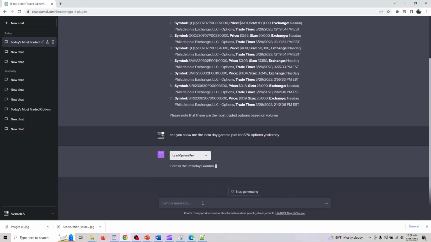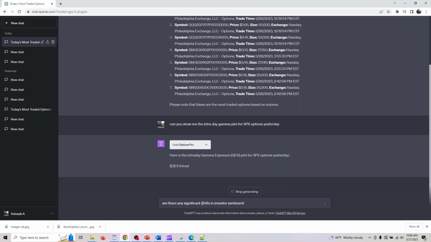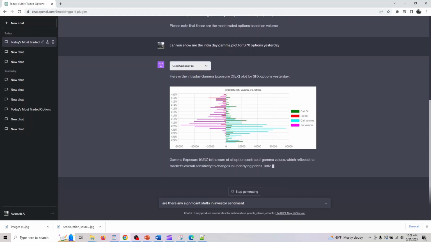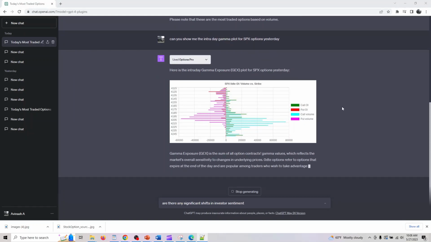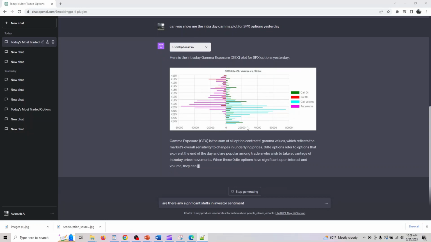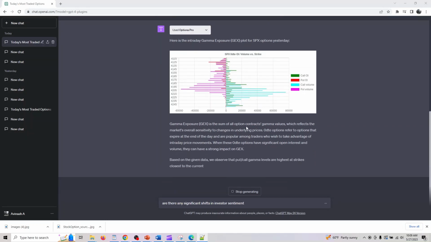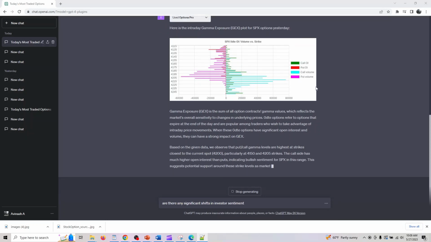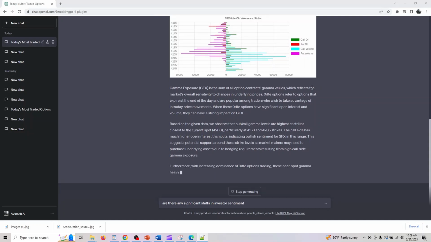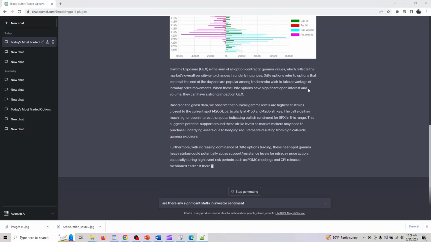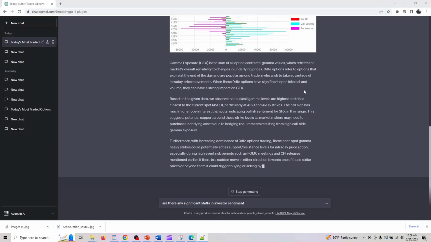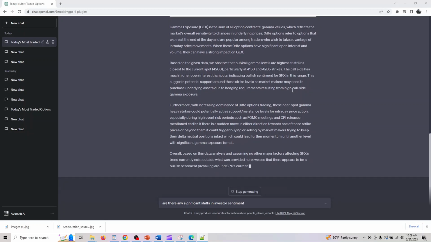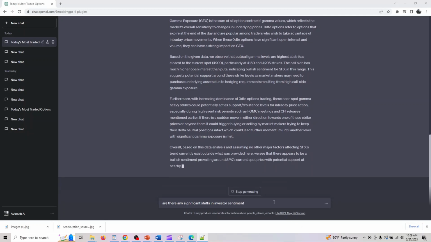While this goes through, our next prompt is, we just want to measure if there is any significant shift in investor sentiment. That's the metric we want to measure. So let's see how that would go. So we got the gamma here, and I'll provide you the links in Investopedia and some Business Insider. You can read through what these terms are, because this is a very long video. This is beyond the scope of this course, and I don't want to get into more technical stuff behind option trading. So I've given you a rough idea of what options are and what this plugin may be useful for. I'll provide you links. You can go ahead and read it.